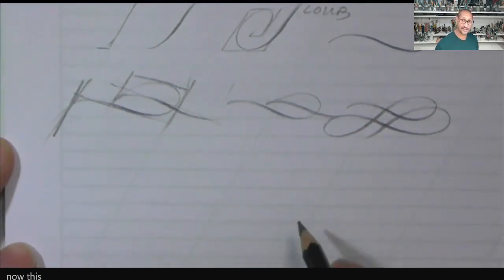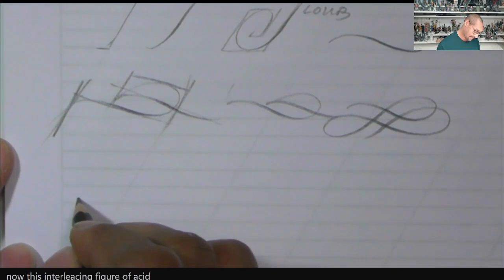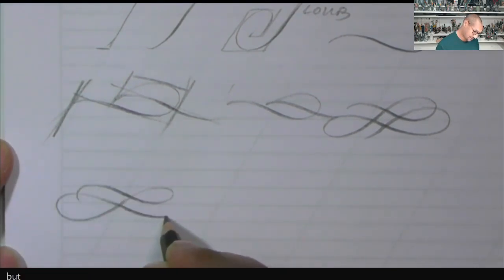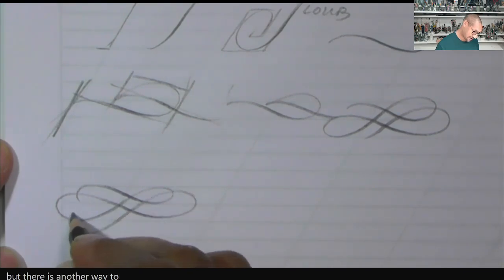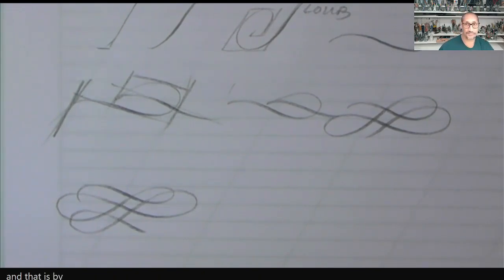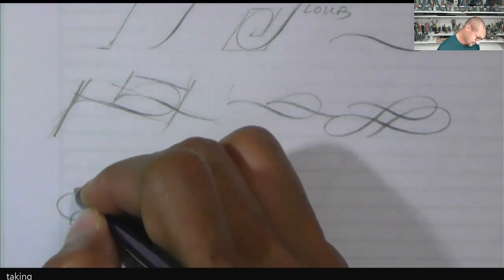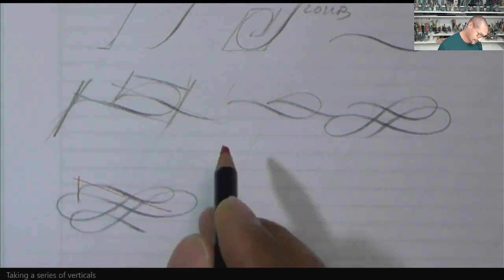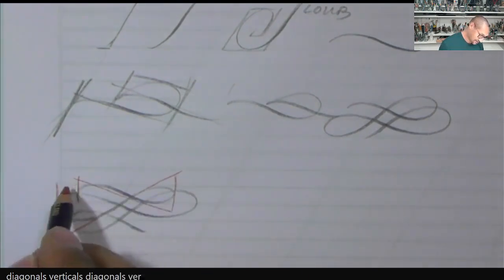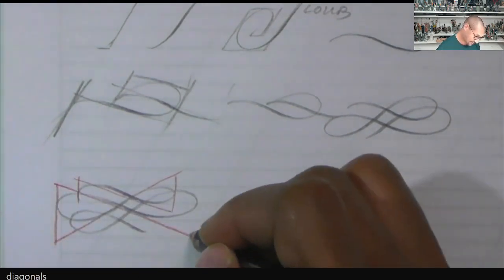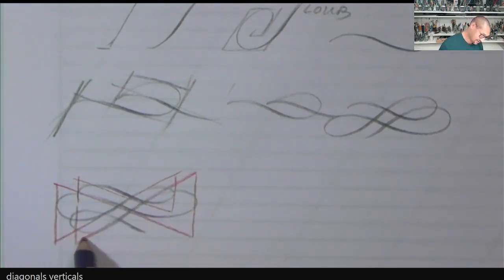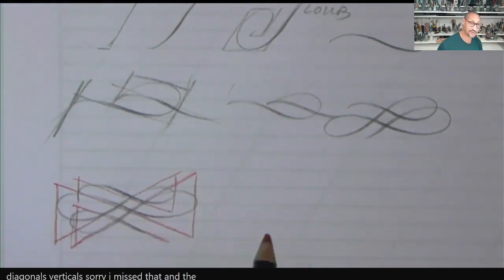Now, this interlacing figure of S shape is actually quite lateral, but there is another way to understand its underlying geometry, and that is by taking a series of verticals, diagonals, verticals, diagonals, verticals, diagonals, verticals, sorry I missed that, and diagonals.